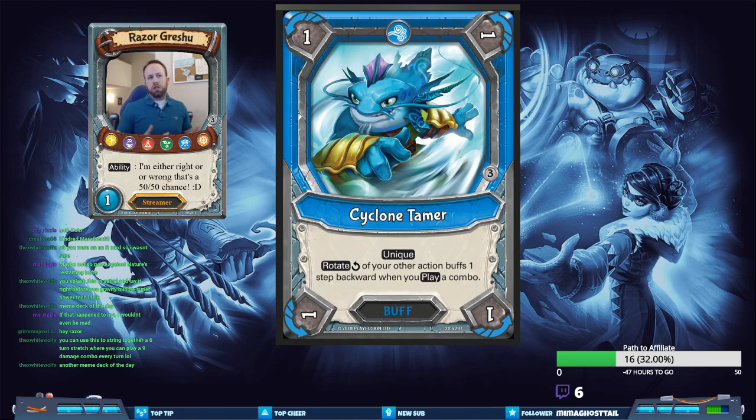So it's one of those where I really don't see this card being played a whole lot unless you have really good action buffs that you want to get rotated back, and by then, your opponent is probably going to focus on removing the ones you really want over the ones that are just minor. So it's something that I just don't see being played a whole lot, unfortunately.